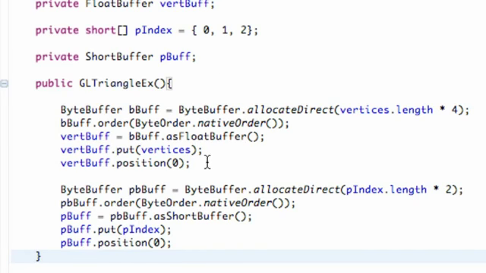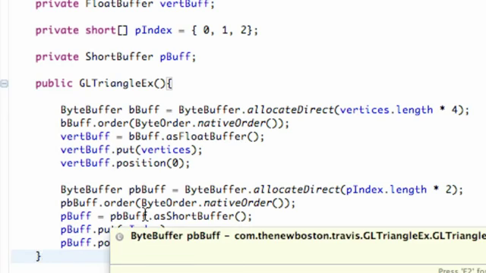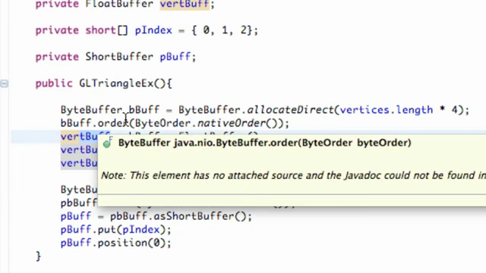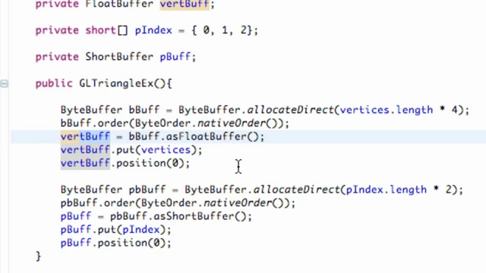Pretty simple as well. All we did is set up a new byte buffer that's going to be a short buffer, and handle our indexes or our points, like point 0, point 1, point 2, instead of handling all of our actual x and y values of those points, which we did in the previous tutorial with our vert buffer. And I'll show you guys how we're going to use these as we go through this OpenGL series. But as for now, that's probably it.